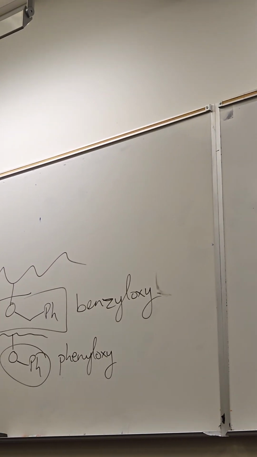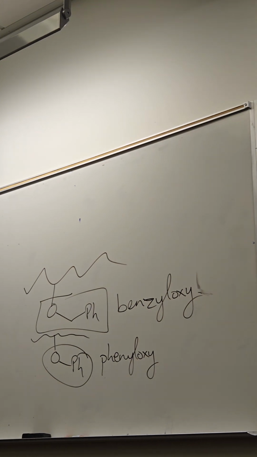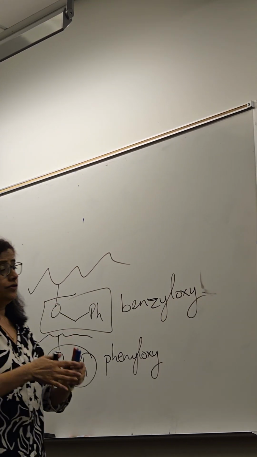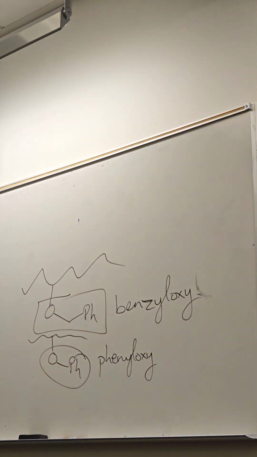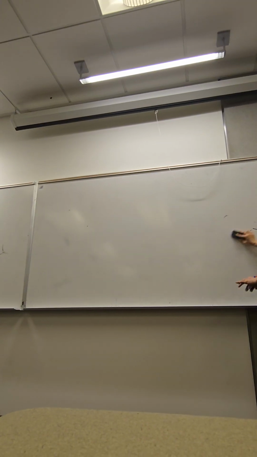Anything else, guys? Of course, ethers can take a lot of different forms. We are not getting into all of those, but this is the simpler version of ether, where the ether is not the parent. The parent is either the longest alkane or the alkene or the alkyne or the alcohol. The ether is just a group like all other groups. It actually has a very low priority, just like other groups. Are we okay, everybody? Yes? Okay, how do we make an ether?